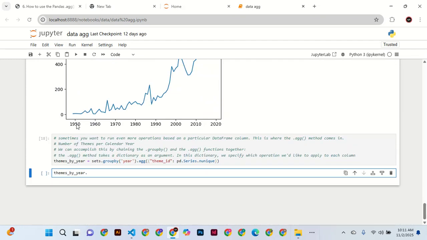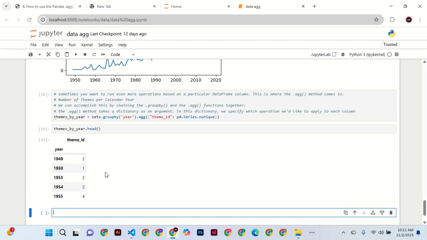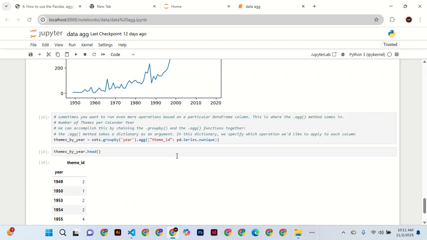Yeah, dot head. So then dot head, and we call that method, and we run. And yes, you can see the ID theme.